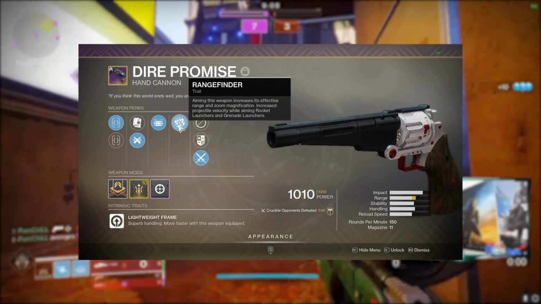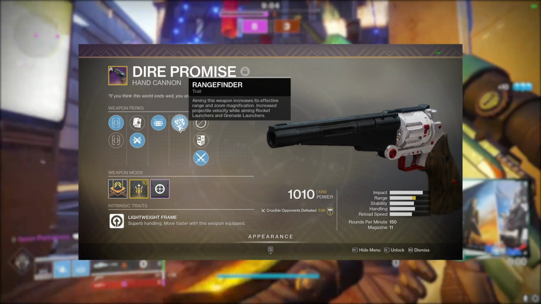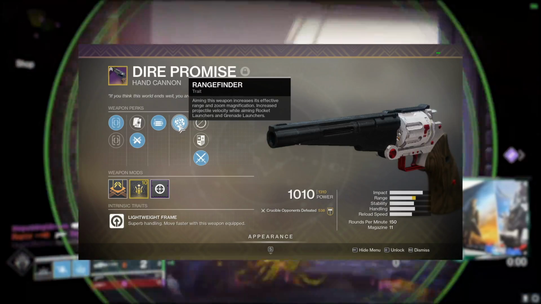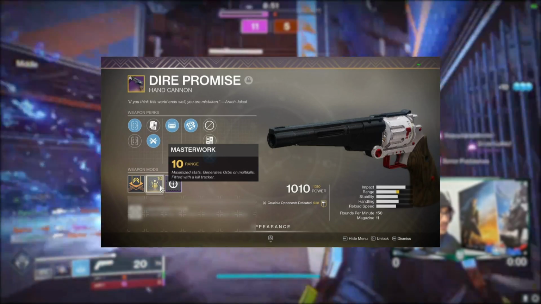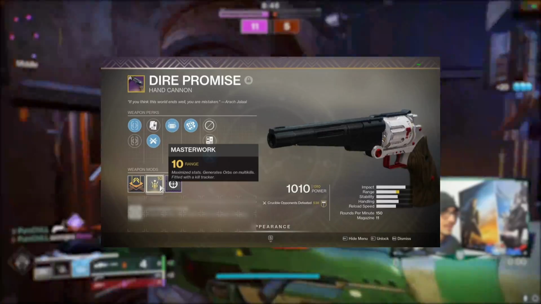Rangefinder gives you that increase of range, obviously, when aiming down at this weapon. And 100%, we need that range for Dire Promise. We're on a controller. We need to maximize our range. Opening Shot and Rangefinder is perfect for this setup. Last but not least, you definitely want a range masterwork just to give you that last bit of range so you can compete from far distances with your controller.